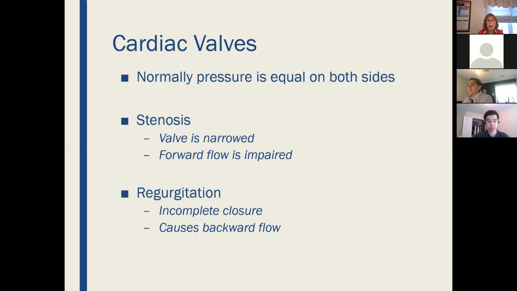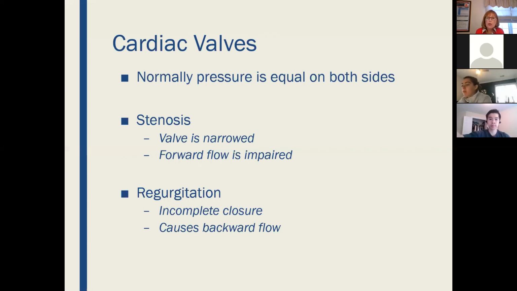Okay, so normally, revisit your knowledge of cardiac valves. You probably had it in A&P, you might have had it other places, maybe in 151. You probably had it in PEDS even with valves. So normally the pressure is equal on both sides of a valve. The blood comes in from your superior vena cava into your atria. That amount that goes into that atria is the same amount that goes into that right ventricle, that goes up your pulmonary artery, goes to the lungs, gets oxygenated, comes back in your left atria, goes into your left ventricle, and goes out to the aorta. It's all regulated, and that's how you have normal cardiac output, right? It's the same amount all the time.